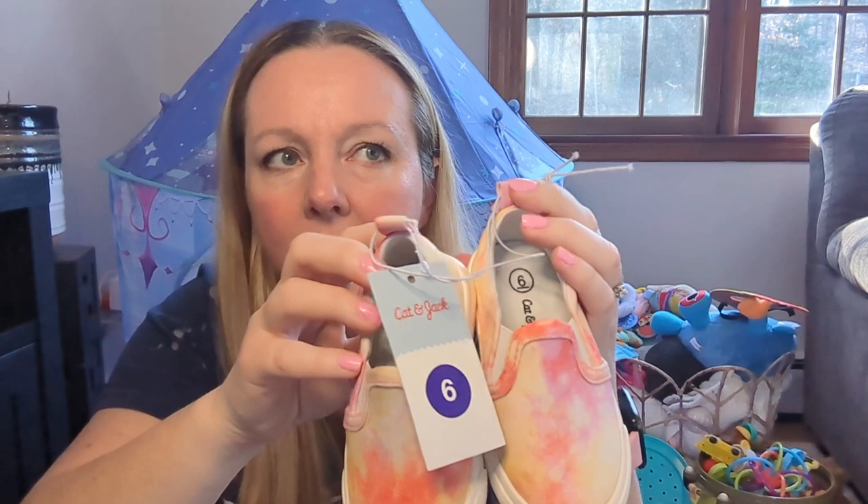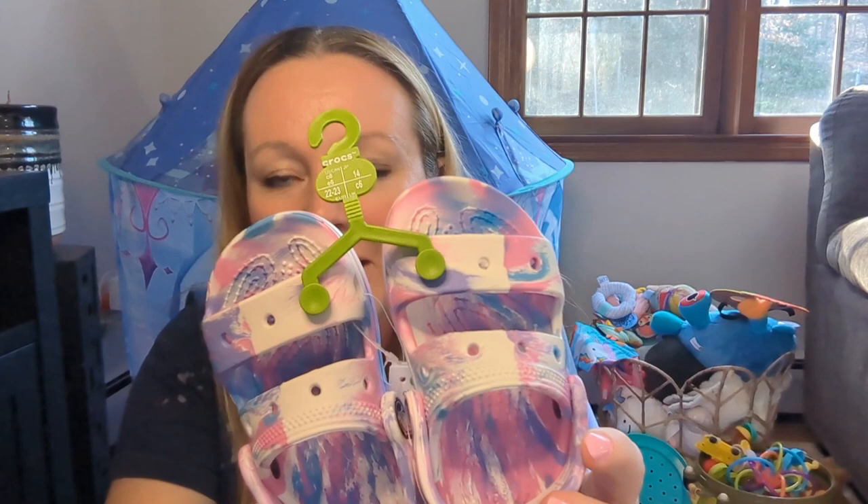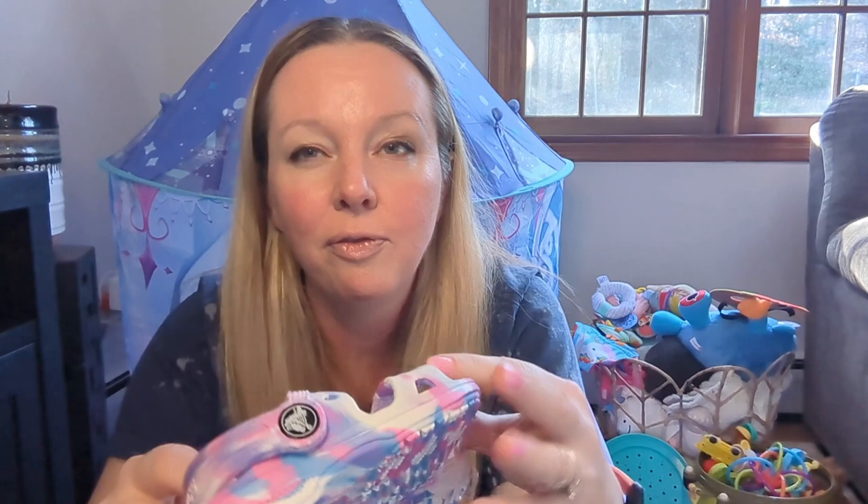Then I got her two pairs of shoes. The first pair I got at Target — I got them about a month or so ago, so I don't know if they're still in the store. They were $16.99 and might be on clearance by now, but I thought these were a cute spring shoe. They're the size up for her — she's in a five but almost going into a six, so I'll save them for later. And then these little Crocs are so cute — I have to buy her some of the little charms. I actually got these on Zulily, on sale for fifteen dollars, in a size six. I just thought it was super cute for summer.